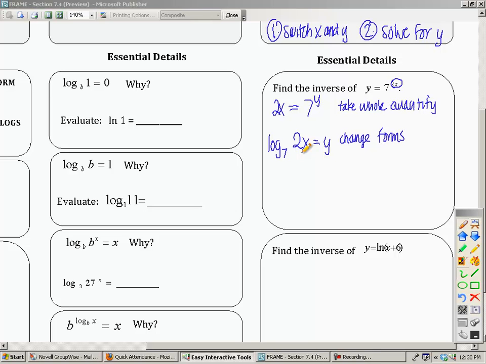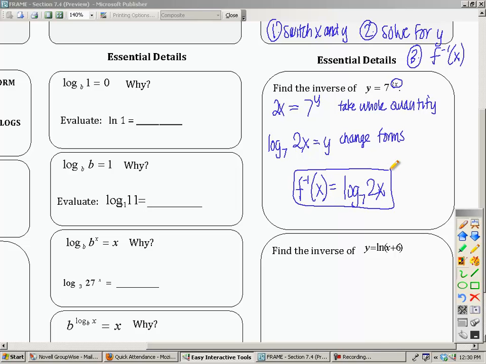So my inverse, and I'm going to ask that you write, let me add this to number 3, write F inverse. I don't know if you remember this from Algebra 2A, Chapter 6, but we want you to write this. If I go, my inverse, what it's saying is my inverse is log base 7 of 2x. The reason I require this is because I want you to tell me that this is the equation of the inverse. If you don't say that, then the question is, was that the original, was it the inverse, what's going on? Okay, so here we go.